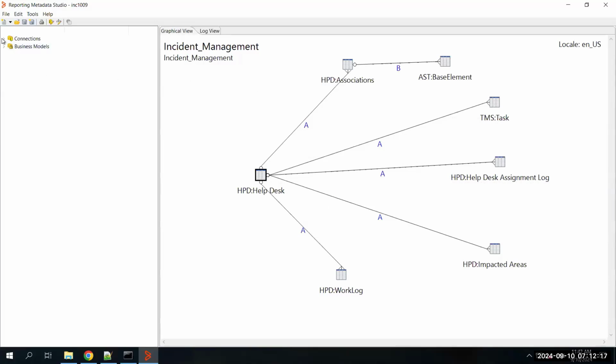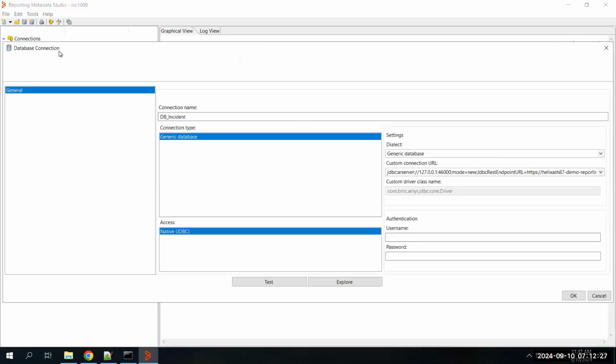Okay. Before we start, I just need to create a connection to the database. So I'm just opening this database connection. This is a generic database connection to the AR server. It uses this URL, which we pre-populate depending on the configuration in that environment file.